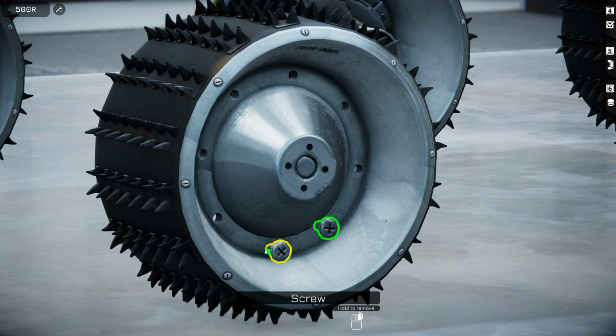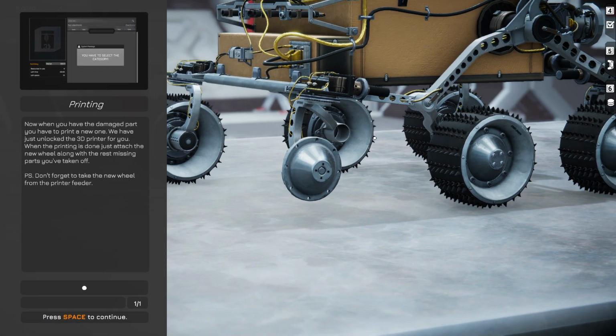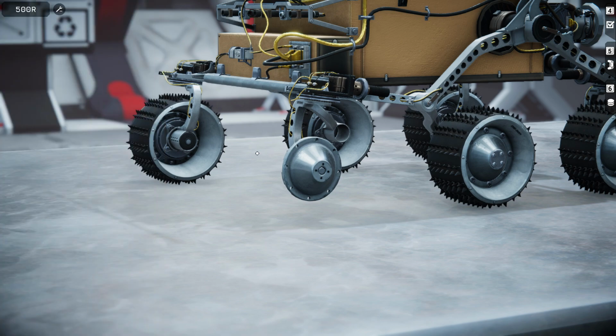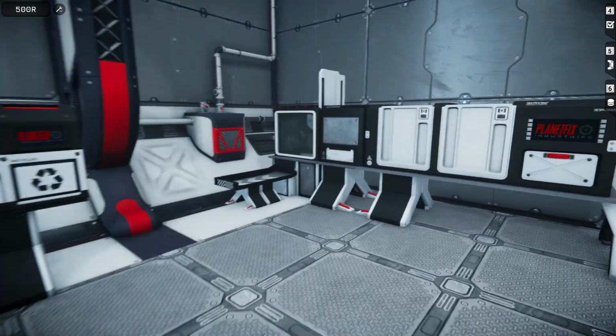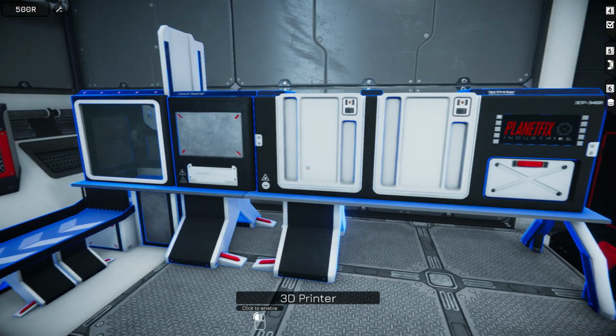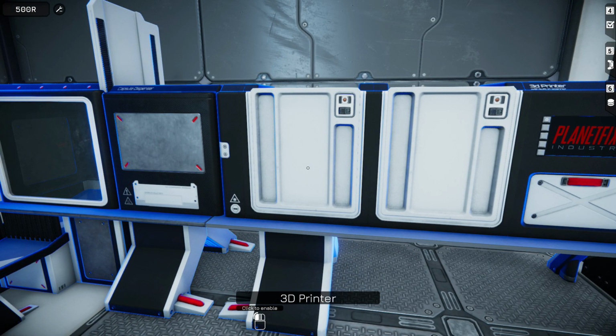And what you do now, when the wheel is fixed, you do the other way around, of course. So I have the wheel now. I need to go to my 3D printer. Okay, just click on escape. Then I'm again back in where I can move. Going to this side, this is the 3D printer. Click on it with the left mouse button.